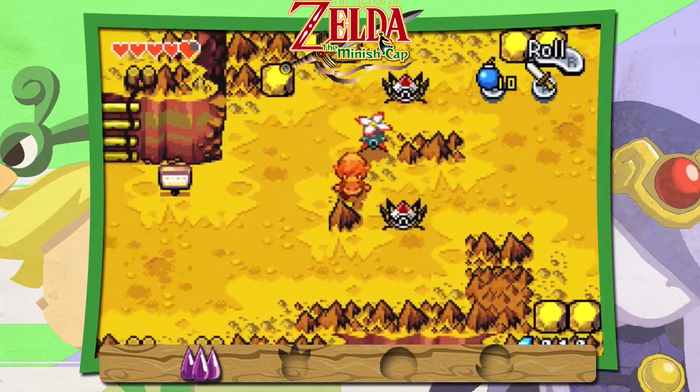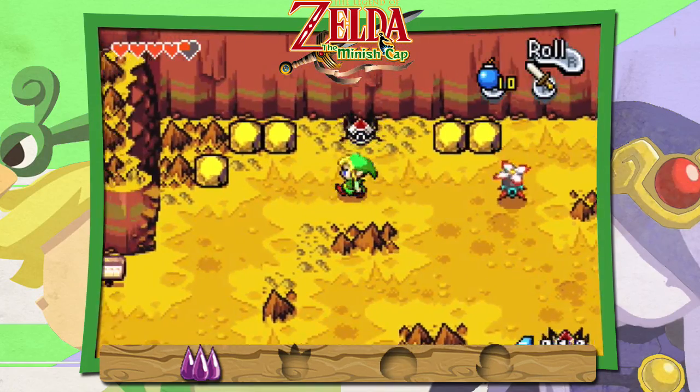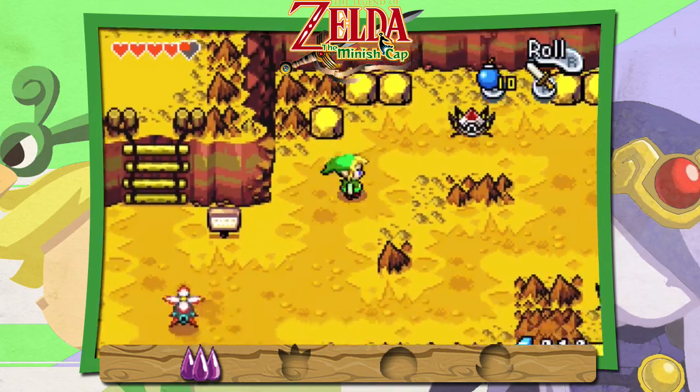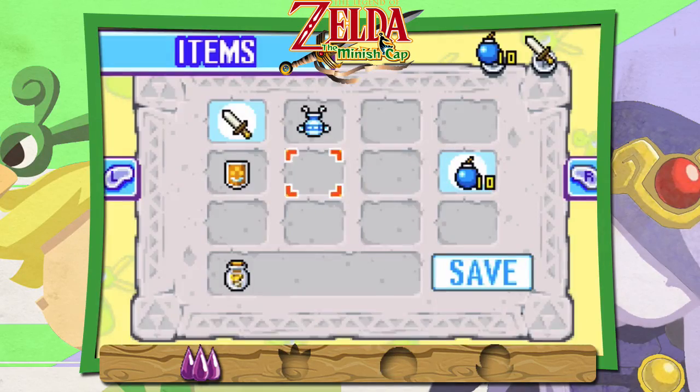Let's deal with the Octa. No! Don't land on my face! Do not land on my face. Right, let's swap into the gush jar.